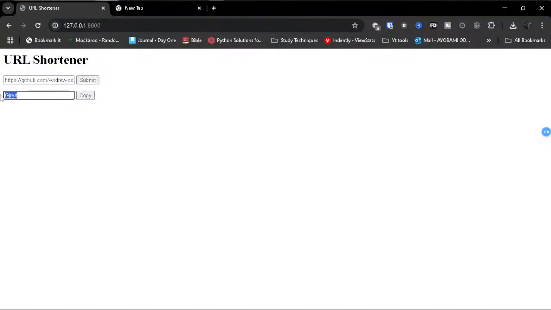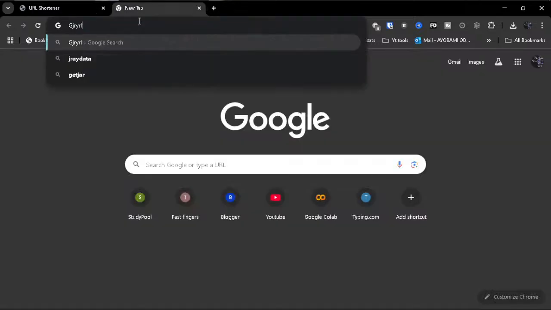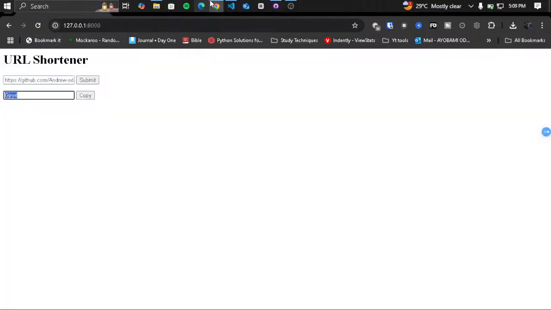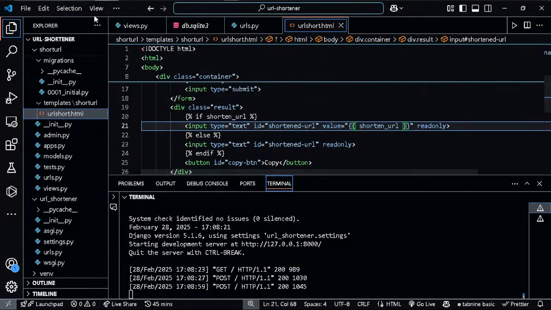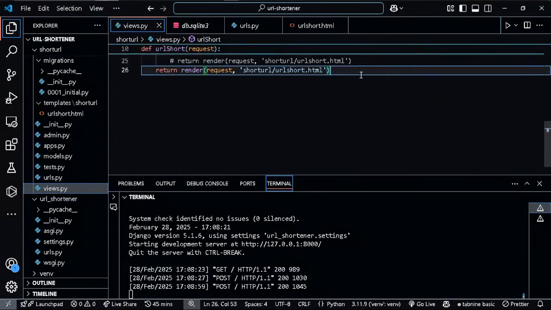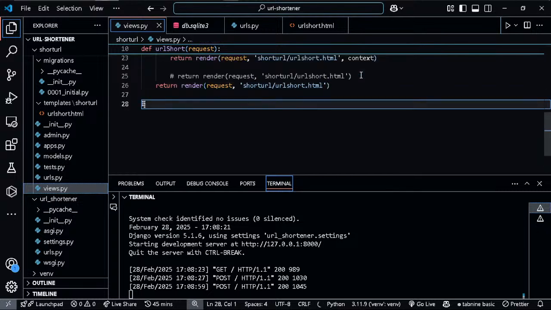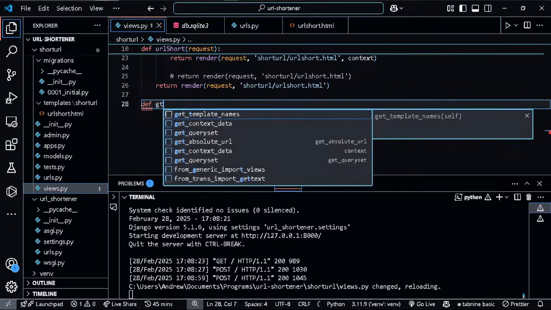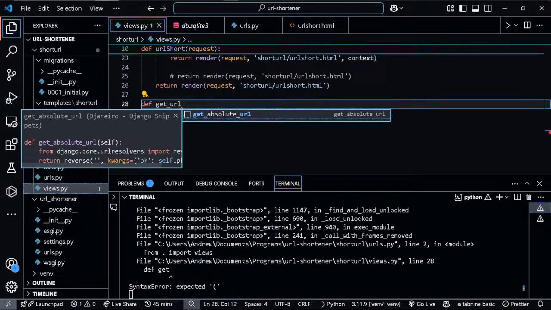Now we can see this is a shortened version of our URL, right? We've shortened this URL to this, but now we are not going to have it like this, because if you try to just enter this into this place, it won't work, right? So this is not what we want. So what we want to do right here is to have another page, and I'm going to call this def get_url, right? Get URL. So this page is going to be called get URL, or just call it URL redirect, something like that.